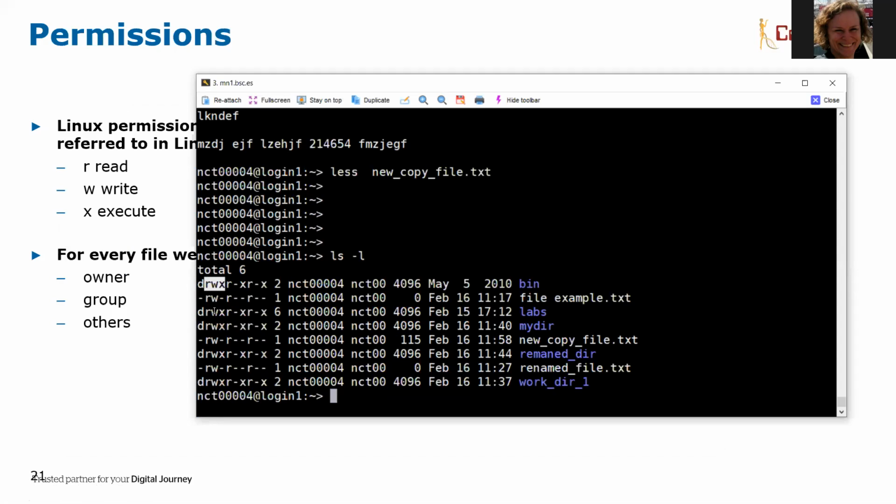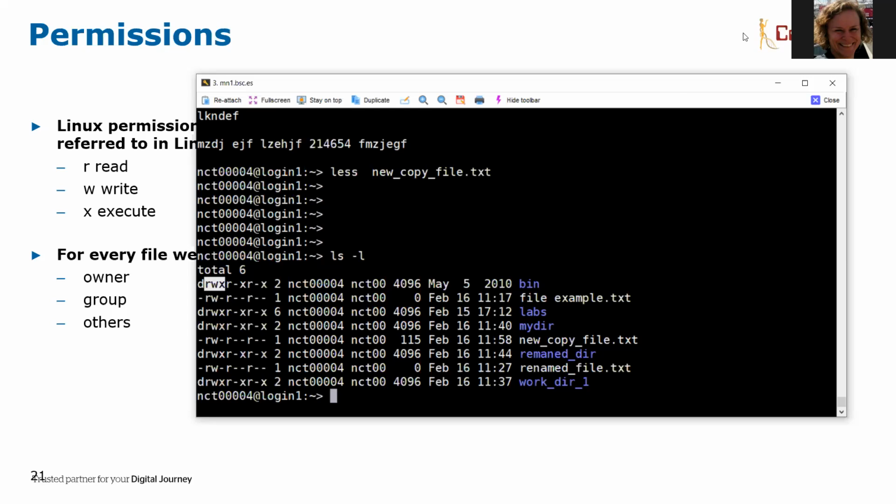In this part of the information, you have this kind of data. R stands for read, W for write, and X for execute. And the first set concerns the owner of the file. So when you create a file, you are basically the owner of the file, and you have all these permissions on your file.